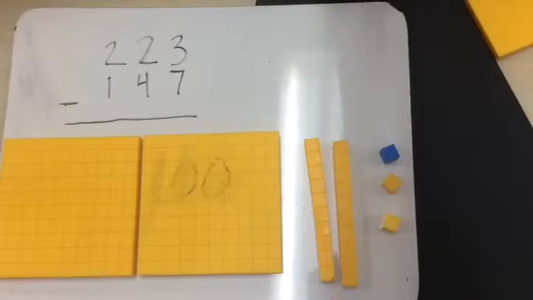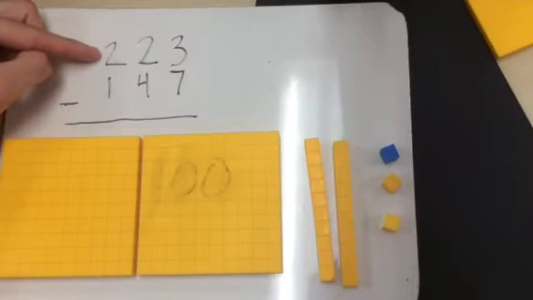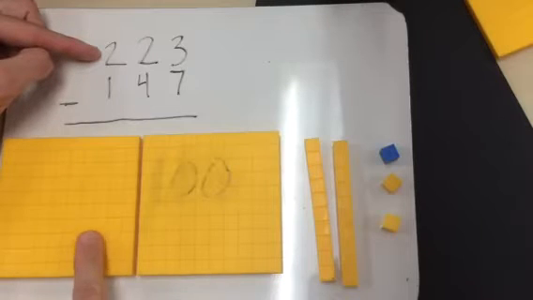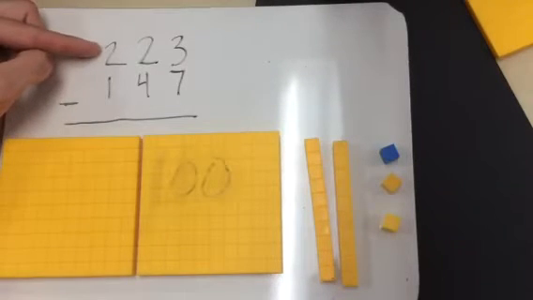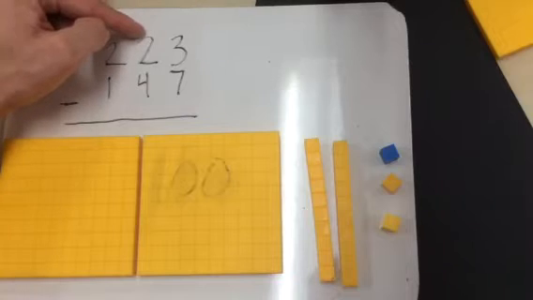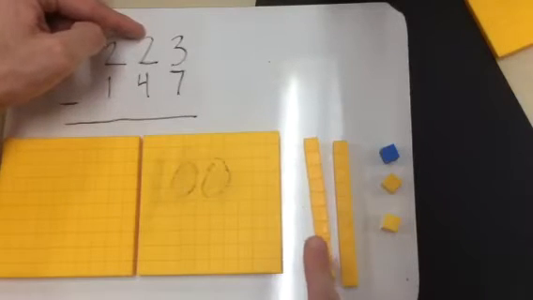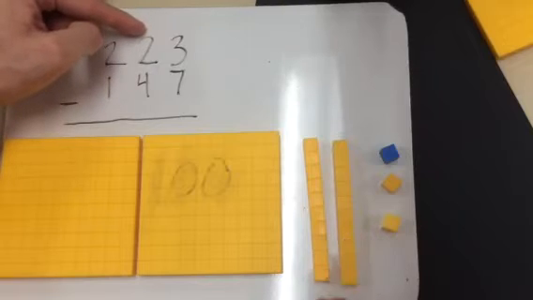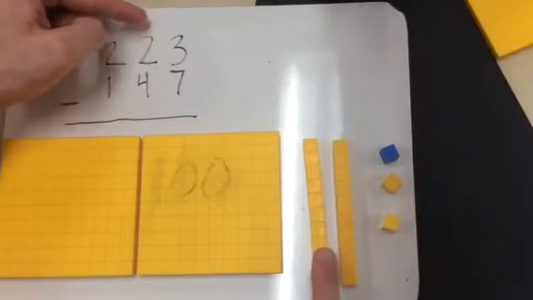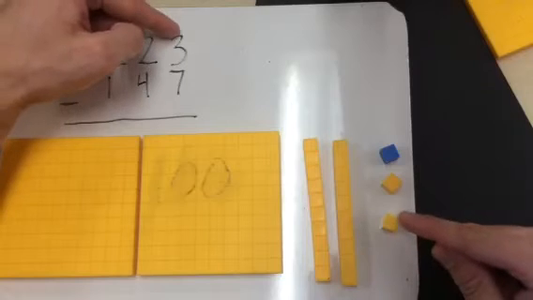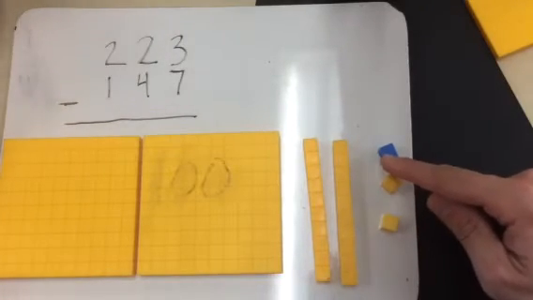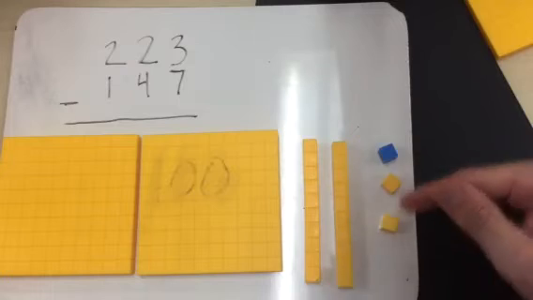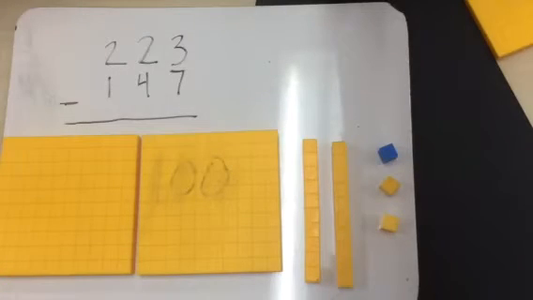to do this. Okay, and what I have laid out here is 223 in base 10 blocks. All right, and I'm going to show you why that is first. So 223, what you can see right here, means that we have two hundreds. So here's 100, here's two hundreds, and then it says we have two tens, two groups of 10. One group of 10, two groups of 10. That's the 20, right? Two groups of 10. And then three individual units. And you can see that right here. 1, 2, 3, all right? 223. Okay, and what we want to do is we want to subtract 147.